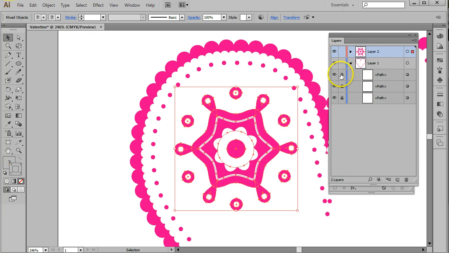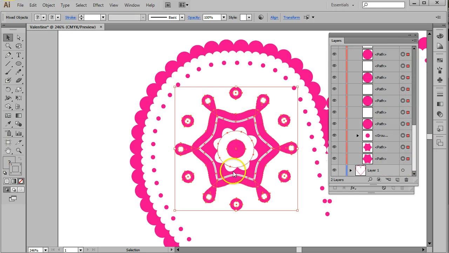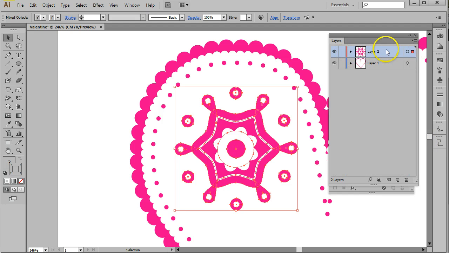And in layer 1, I just have those 3 paths that we locked. I'm going to go ahead and unlock them. And now in layer 2, I have all the pieces that make up our detail here. The reason I did that is that I want to duplicate this layer.